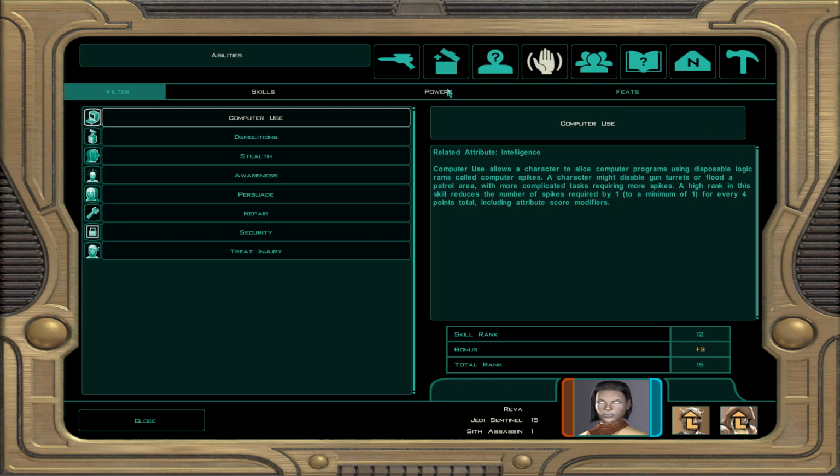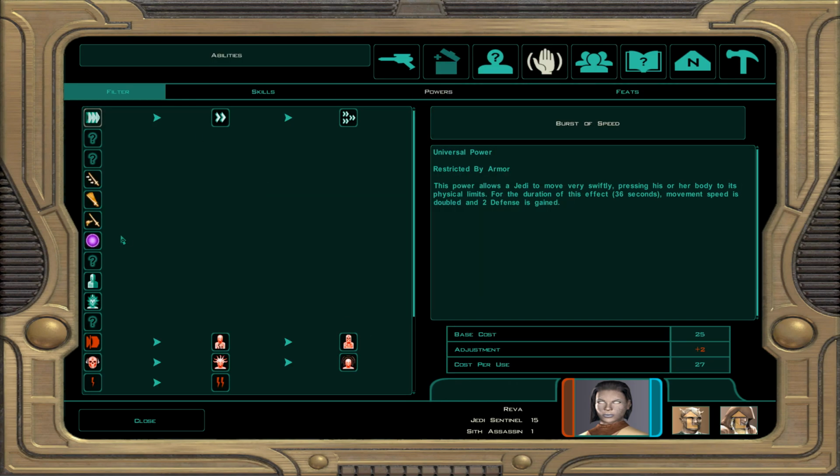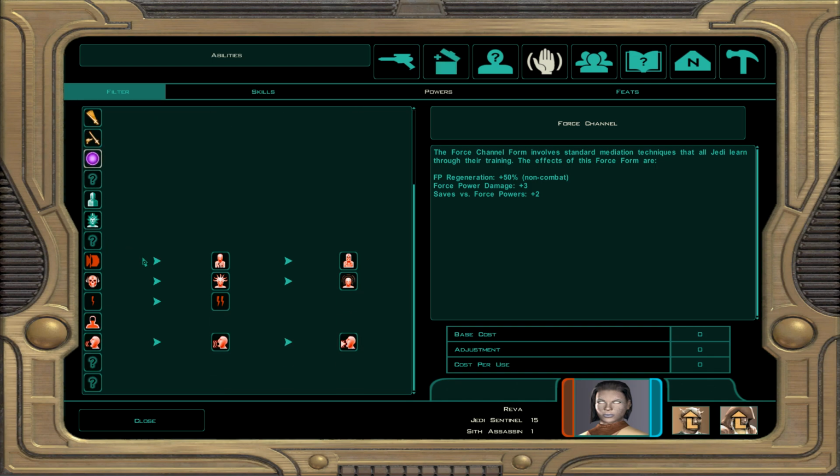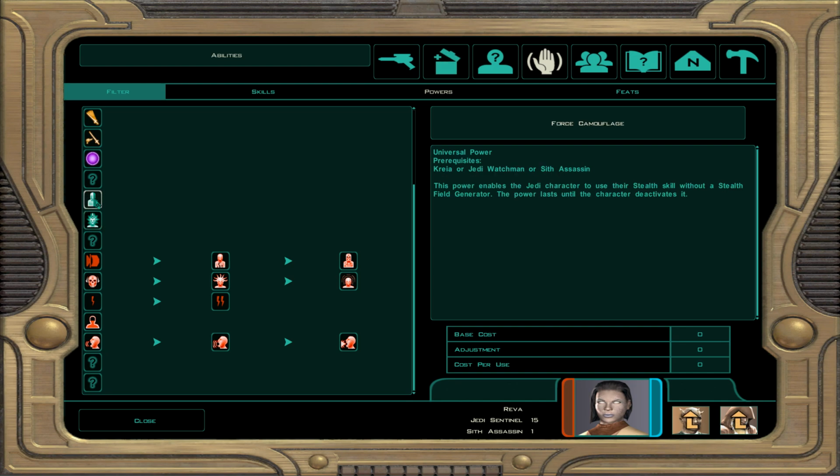So let's go over Force Camouflage again, I think. And there's your Force Challenge. You should be using that. 50% regenerating Force powers, Force damage, and saving throws versus Force powers we'll have on ourselves. That's good. Now, wait, that's not it. Where is it? Yeah, there you go. Force Camouflage allows you, like I said before, to use stealth without a stealth field generator. No stealth belt, so we get to equip bearer belts because of that.